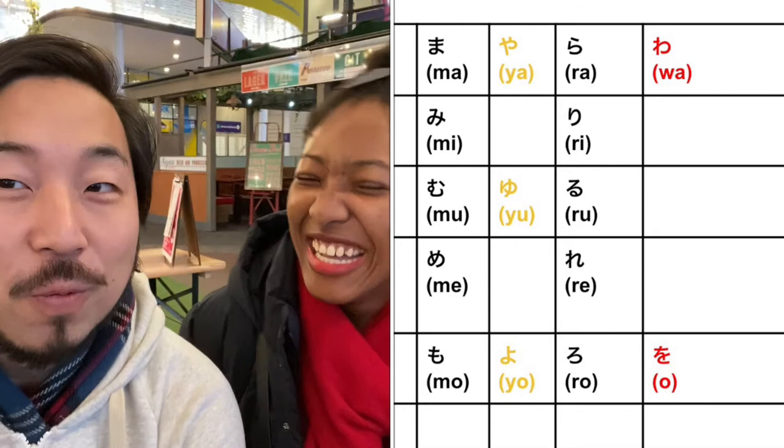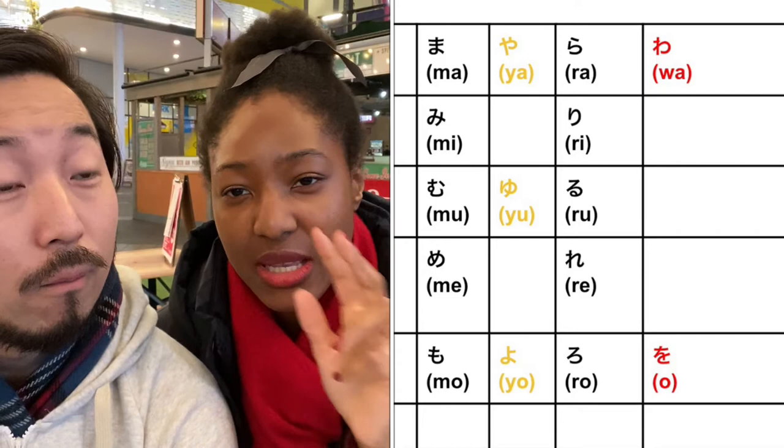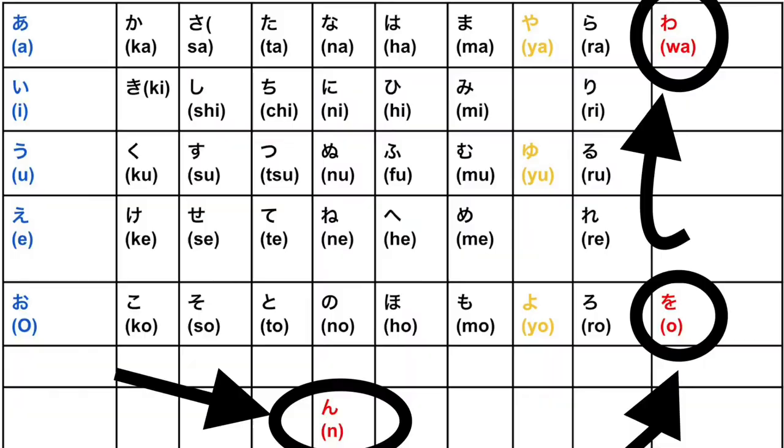Guys, you have practically learned all of your hiragana, but there are three little exceptions. There are other exceptions in the hiragana, which I already mentioned, but there are three extra hiragana that you need to learn that will get you tip top. The first one is very easy, which is wa. Can you see that? I'm going to circle it on the table.